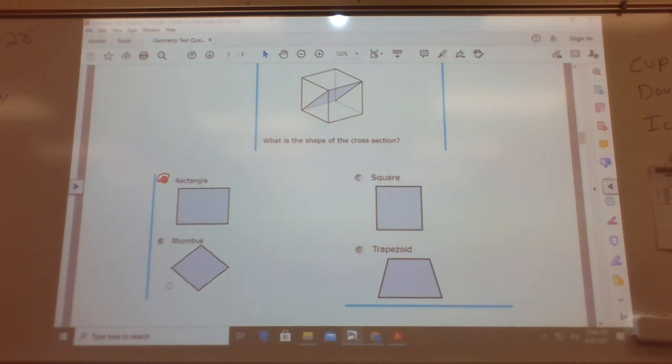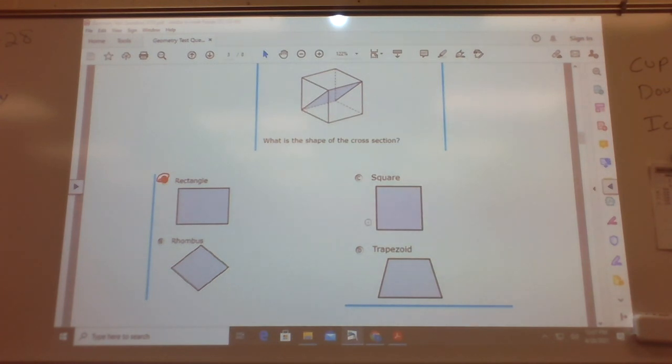Now, let's say this is a square. I've got the distance to there, distance to there. If I walk diagonally over to there, will that distance be the same as that distance? No. The diagonal is always longer. So because the diagonal is always longer, this diagonal will be longer than this one, which is part of the cube. So that's why it's a rectangle, because the diagonal will always be longer.